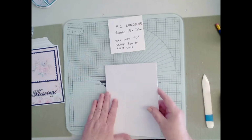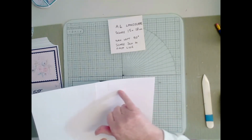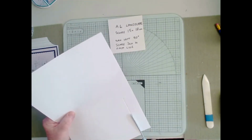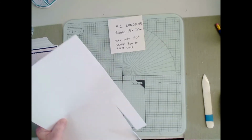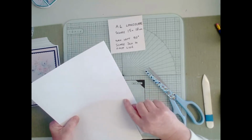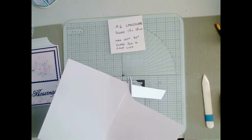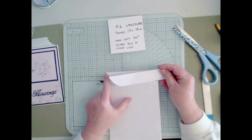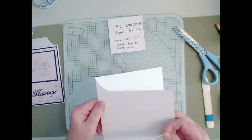That's simple. Right, now we're going to open our card out, and we've got this line going across the top. So we're going to take our scissors and we're going to go across to our score line, and then what I need to do is I need to gently curve up to that point. So I'm going to take my scissors, I'm not drawing a line, and I've made a little curve up to there. Now you can already see that the book's starting to come together.